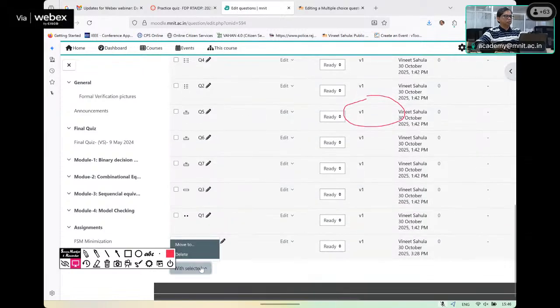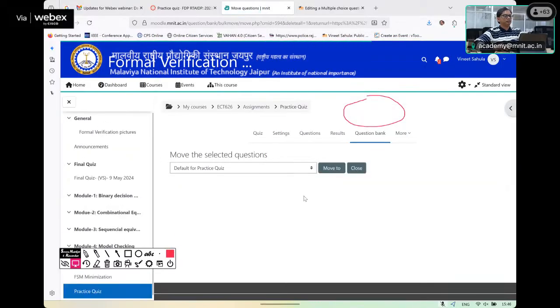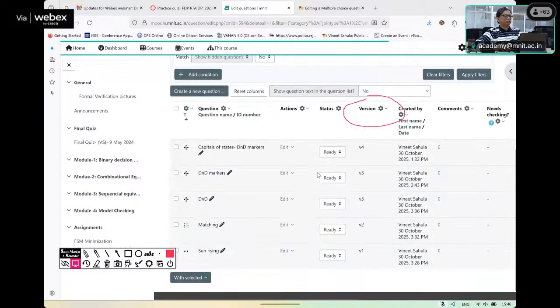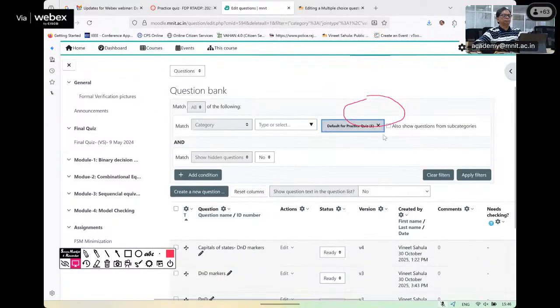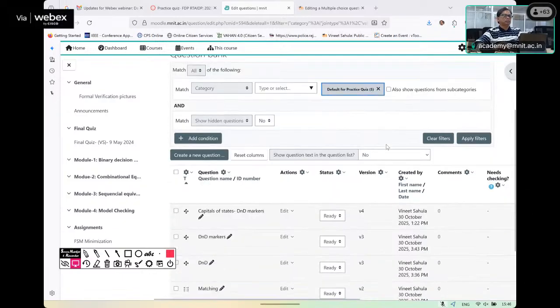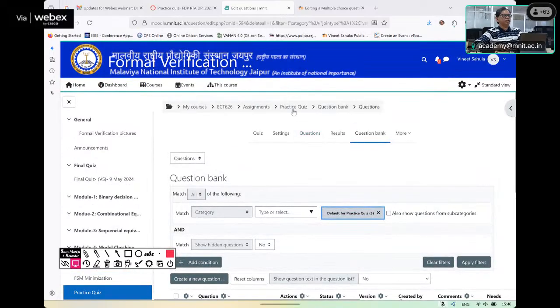These chosen questions will be moved into this quiz itself. So this quiz now is there. You can change the sequencing, but it doesn't matter because we have done that; shuffling is allowed that way. Again I go to my practice quiz.